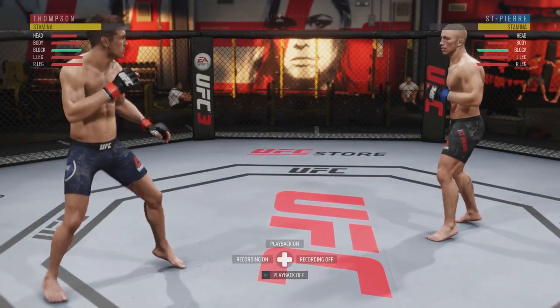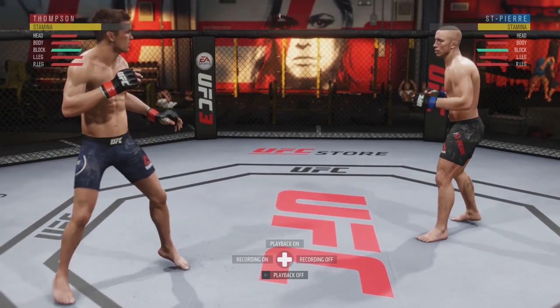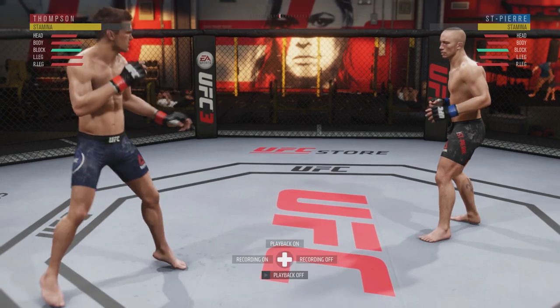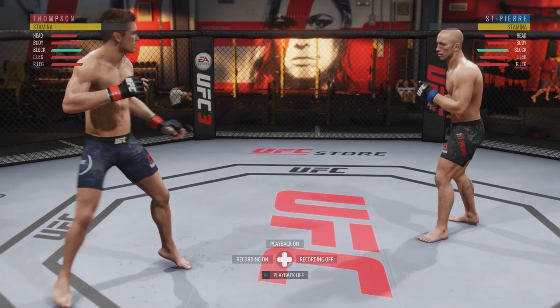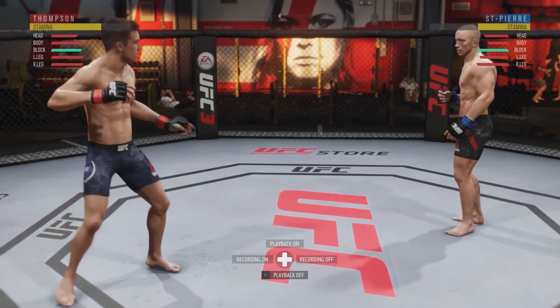So I only normally use the strike in orthodox, all right? So I'm not gonna give you the southpaw thing for it. Southpaw is easy, it's just the opposite pretty much. But for PlayStation, it's gonna be square, triangle, R1, and then circle, okay?